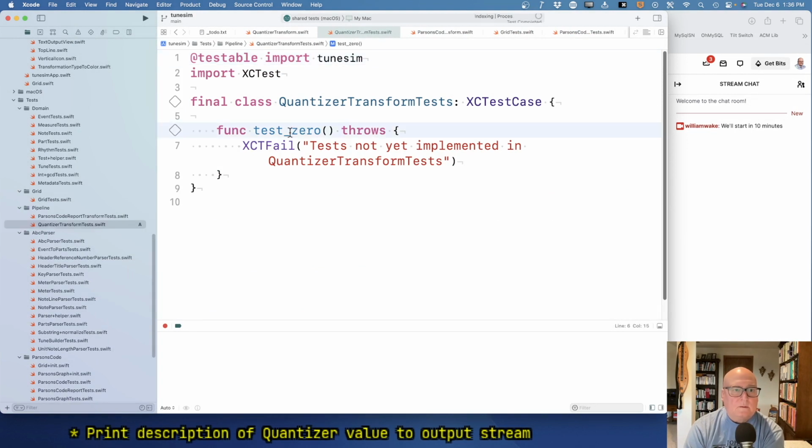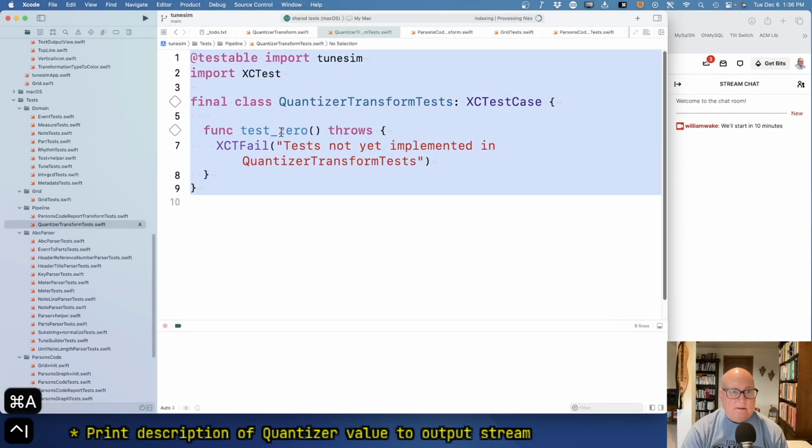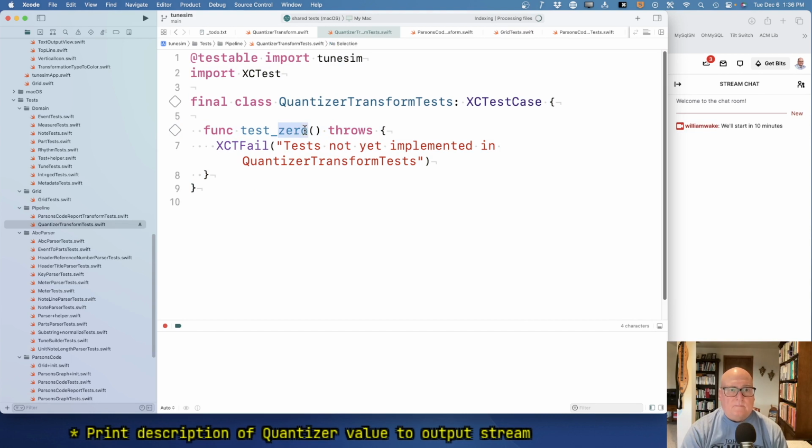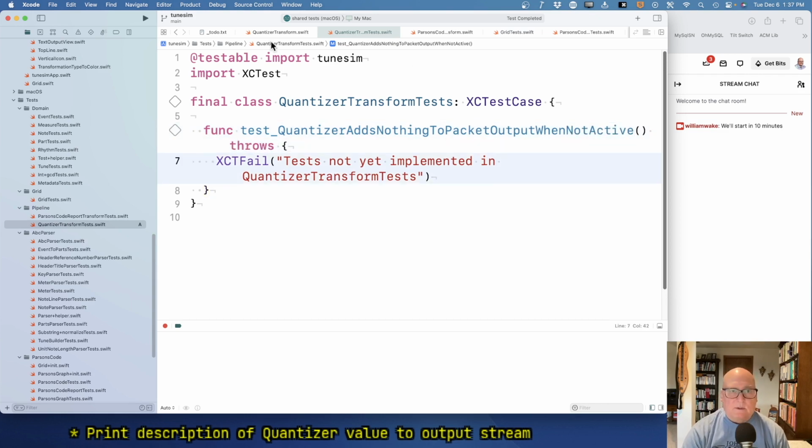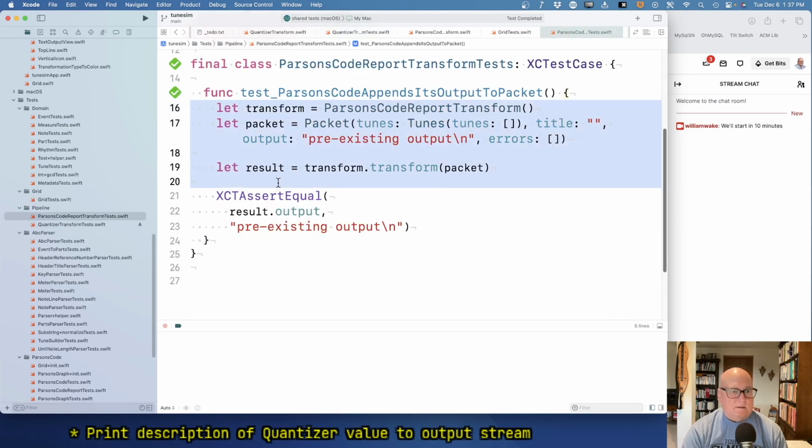Okay, and we want to test quantizer adds nothing to packet output when not active. Okay, and this test is pretty similar to this one. This is a good starting place anyway.